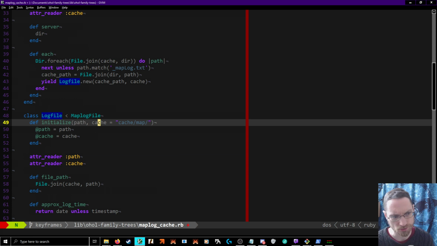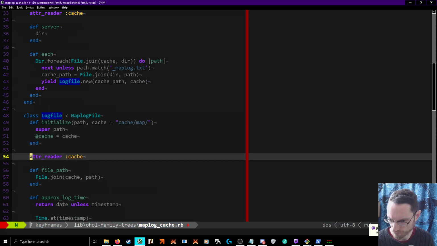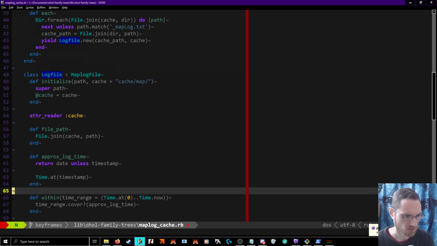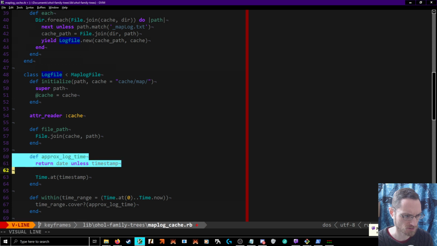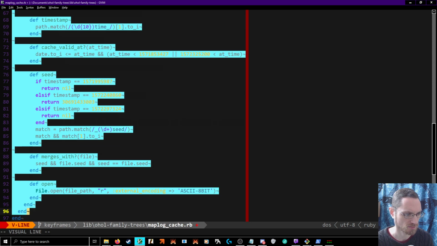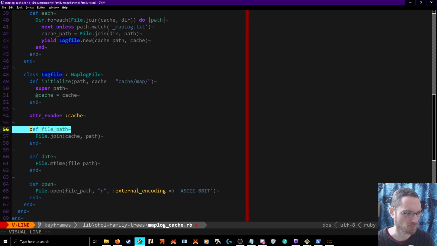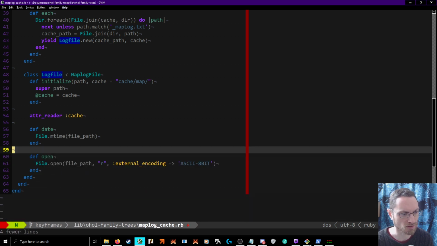You almost don't even need an initialize. And it could be a setup for some other stuff. Hey, Wolfenscar. Good one. Let's see, so that's specific to this. Date is specific to this. Open is specific to this. And file path is really there because it's used with open. And I guess it's also used with date in this case.